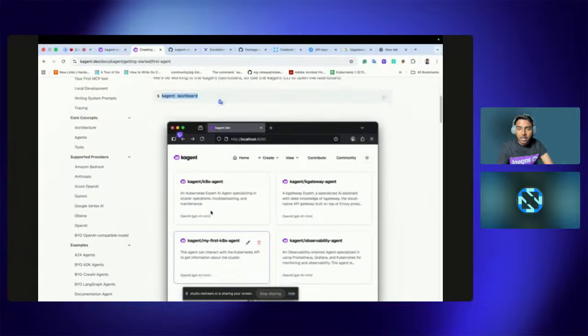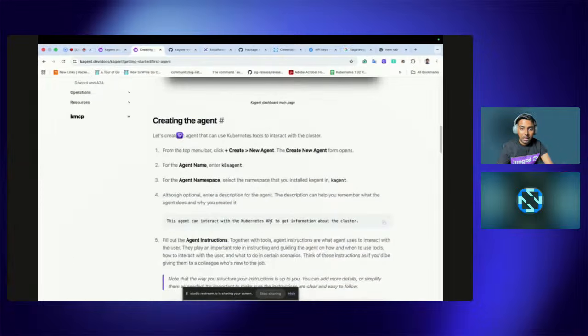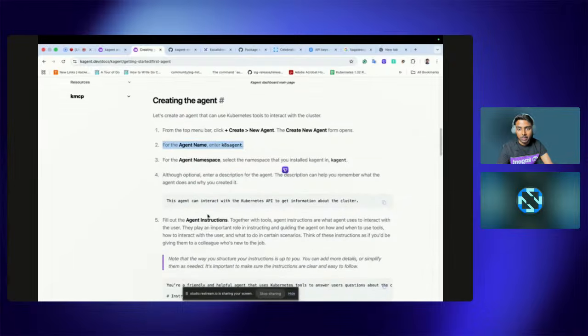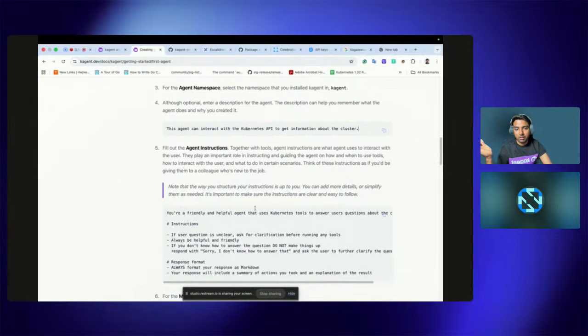There an agent dashboard will pop up where we can get all those agents, and from there we can create a new agent. We can put in the agent namespace and any sort of description. Let's say that you want to use that agent to get information from your Kubernetes cluster, then you can give a description like that.